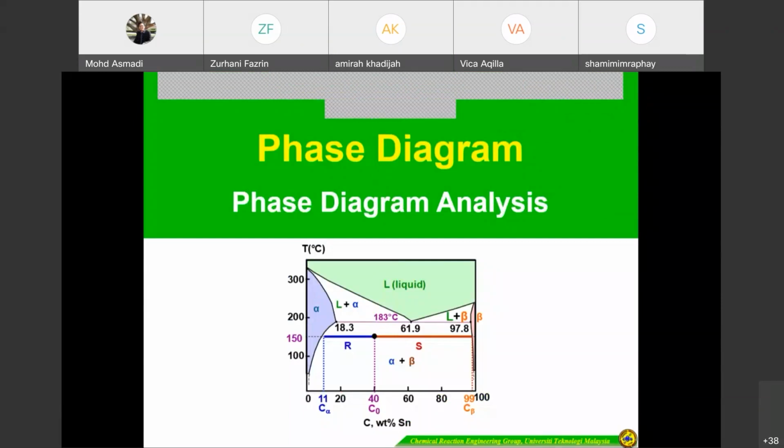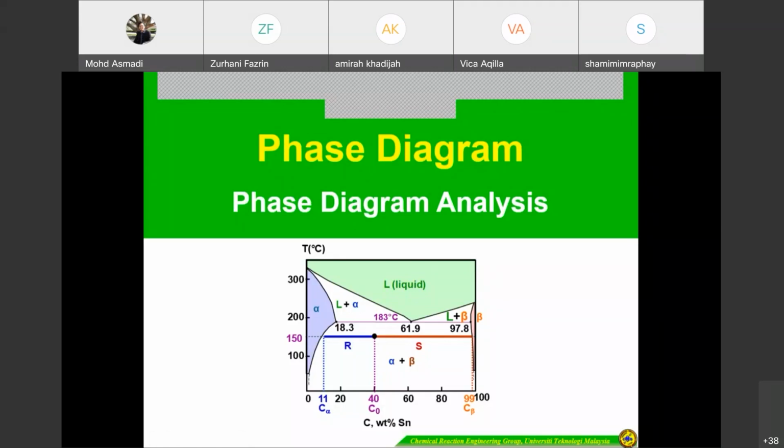We will discuss the phase diagram analysis, similar to the binary isomorphous. I think we just discuss some examples, not all. There are too many sample problems here, examples 1 to 6. We just pick one or two examples. Later you can do the rest in the tutorials as exercise, for your better understanding.